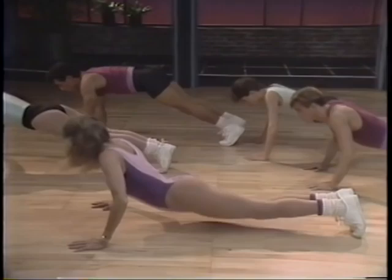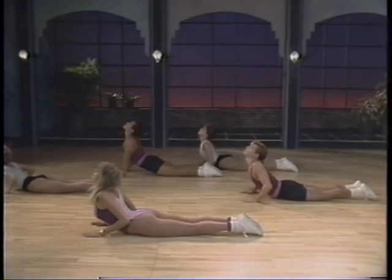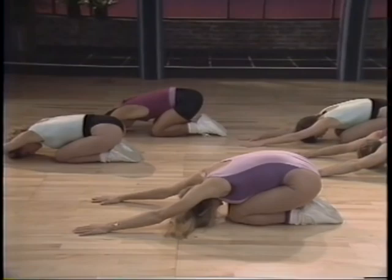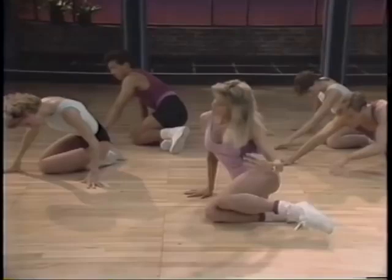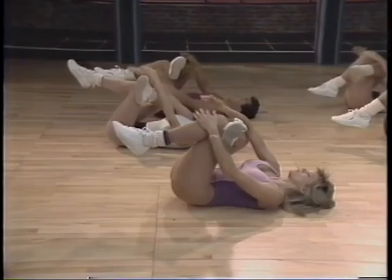Hands underneath the chest. Lift up, keeping the shoulders relaxed. Press yourself back into the cat, hips beneath the heels as you extend the hands forward. Slide over to the right, circle your feet around, and round the back down. Now to stretch out the hips and thighs. Right knee over the left knee, pull the knee into the chest.